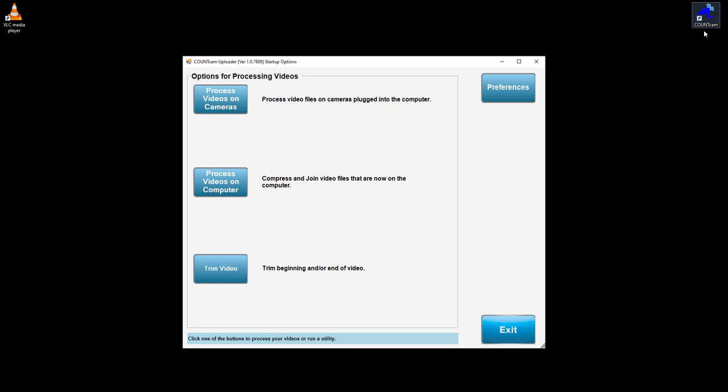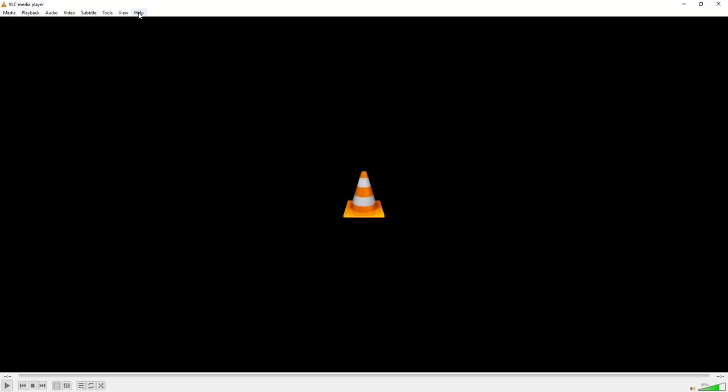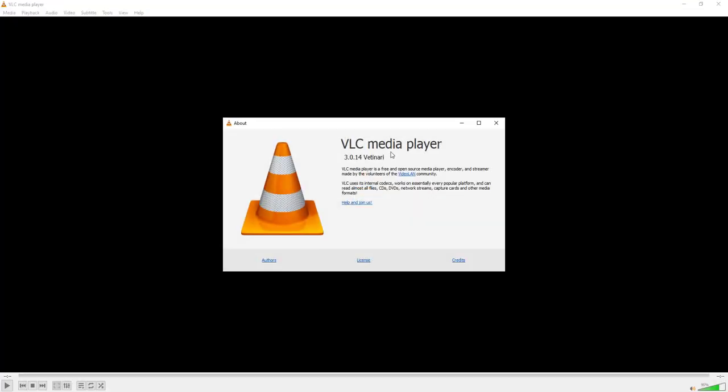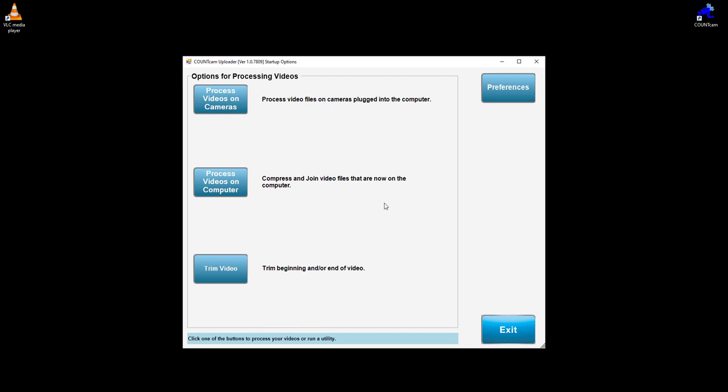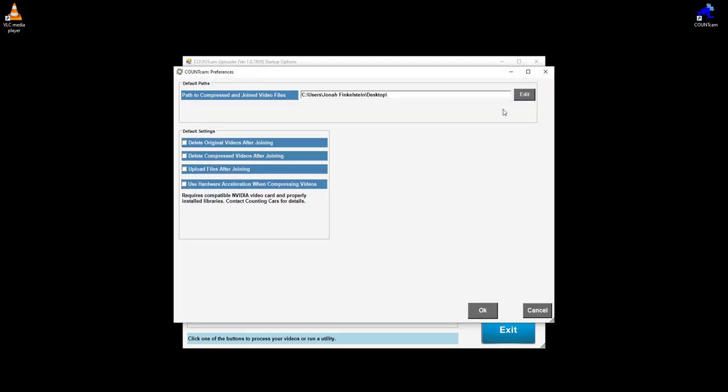To check which version of the toolbox is currently installed on your computer, open the toolbox and check the version number in the top left-hand corner. Version 7809 is the most updated version of the toolbox. To check the VLC Media Player version on your computer, open the player, click Help and About. Please note, a 32-bit version of the VLC Media Player is needed to operate the toolbox. If any 64-bit version is located on your computer, it will have to be uninstalled in order for the toolbox to be operational.